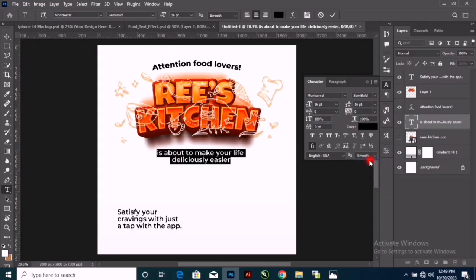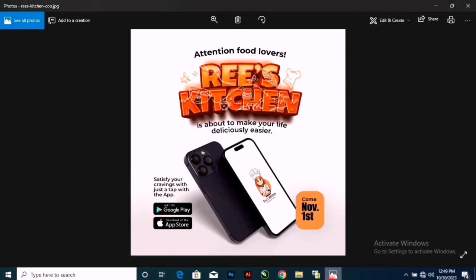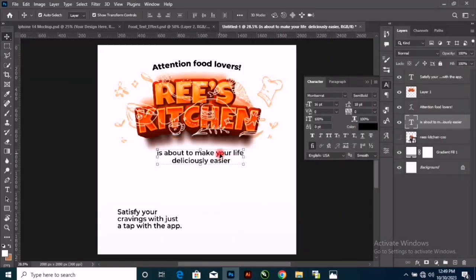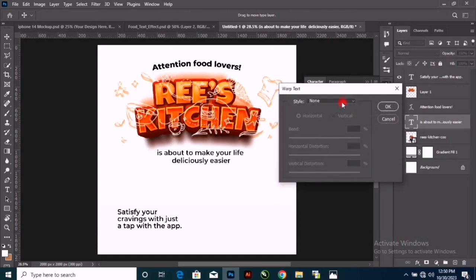So I think this is cool. Let's see. Okay, this is fine. So let's see how it is. Okay, it is bent too over there, so we need to bend it. We do the same process. We go over to our layer panel and right click on the text effect, and, no, sorry, go to warp text and then click on it and go to none and then arc, and then reduce it. The same step that we took the other time.